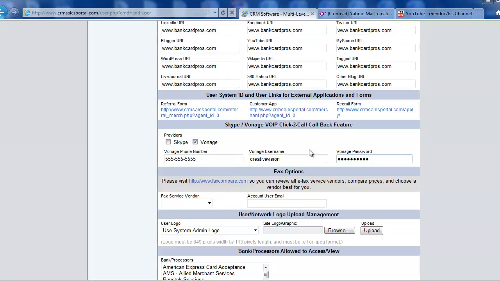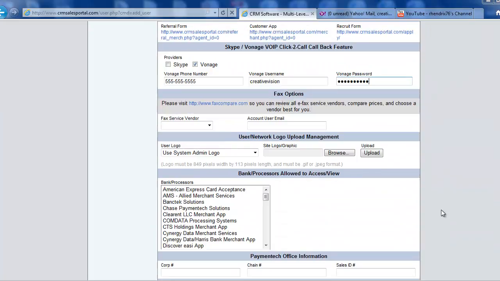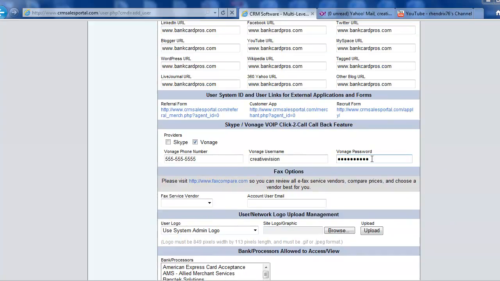Once you add this in here and click on submit for this user profile account, the software automatically activates the icons next to all phone numbers for each lead, so all you have to do is click on the icon and the software will automatically, through the Vonage phone system on your desk, dial that number for you, so that you don't have to manually dial each number at a time.